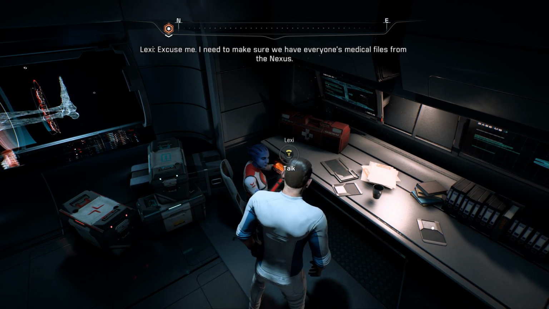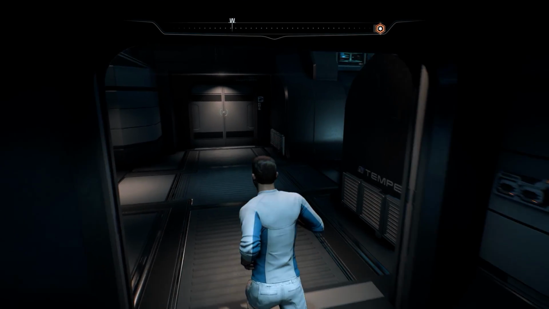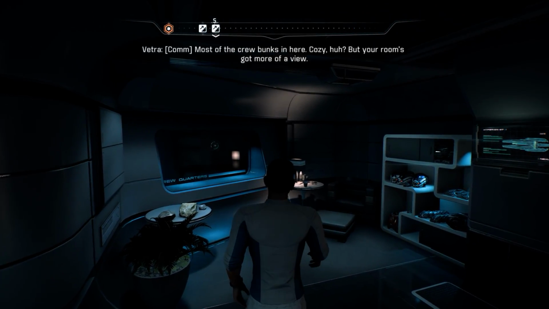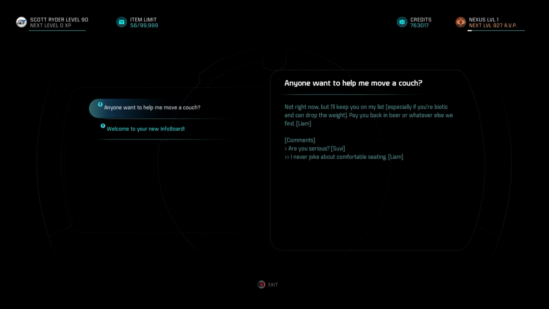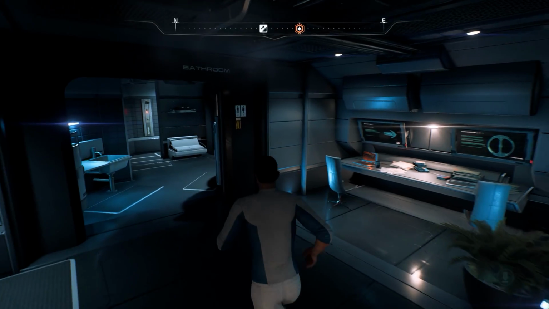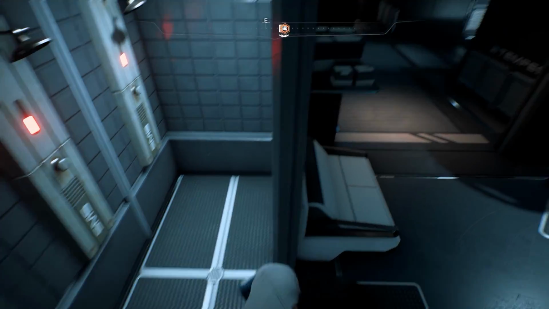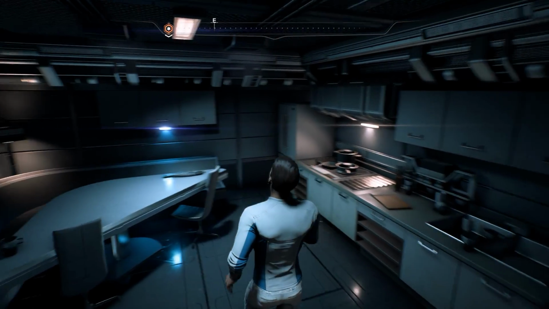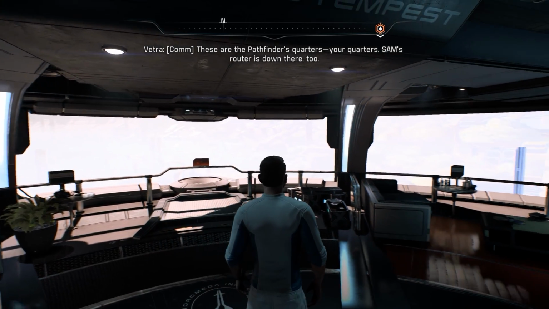Excuse me. I need to make sure we have everyone's medical files from the Nexus. Come by after launch, and we can catch up properly. Most of the crew bunks in here. Cozy, huh? But your room's got more of a view. These are the Pathfinder's quarters. Your quarters. Sam's router is down there too.